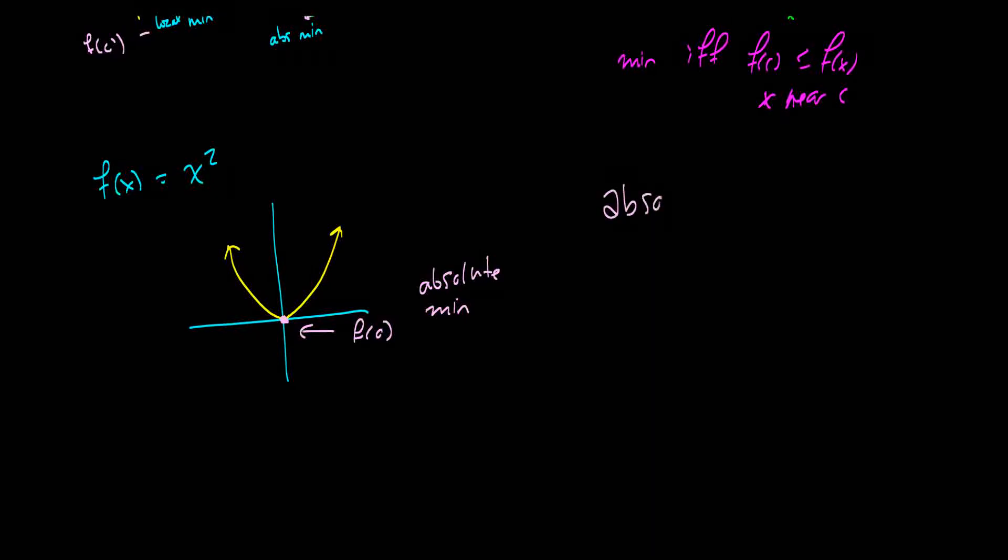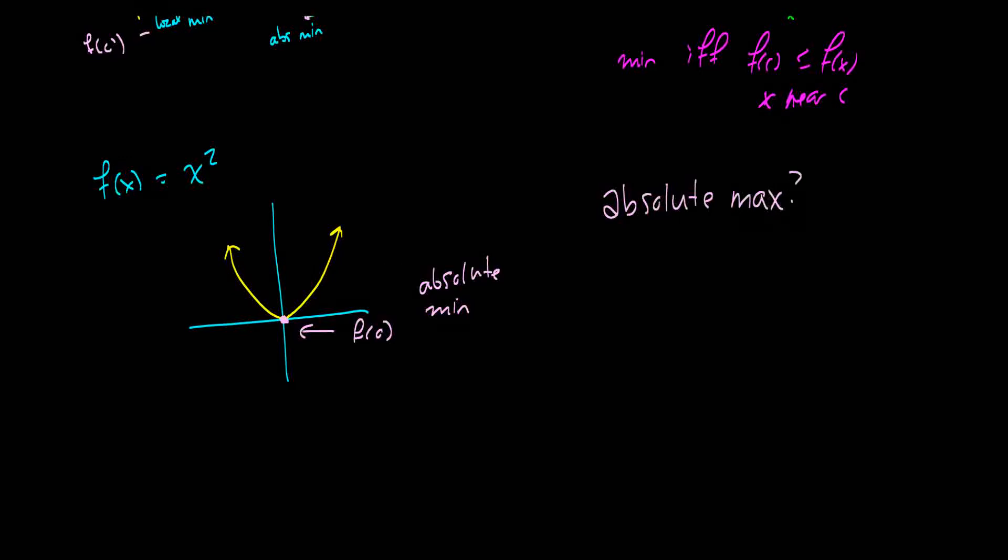But the question is now, does it have an absolute maximum? In fact, not only that, does it even have a local max? Because, well, what if there's more than one max? And what you're thinking probably is that this goes up to infinity. So, yeah, it has a maximum at infinity. But that's not true. There is no max, whether it's absolute or local, because it doesn't stop. This is the whole graph. We're talking about negative infinity to infinity. So there's no highest point. It just keeps getting higher. If we pick a max, let's say at x is equal to infinity minus 1, then that's the max. Well, no, because you can still add one to that and you get higher. So there is no maximum value.